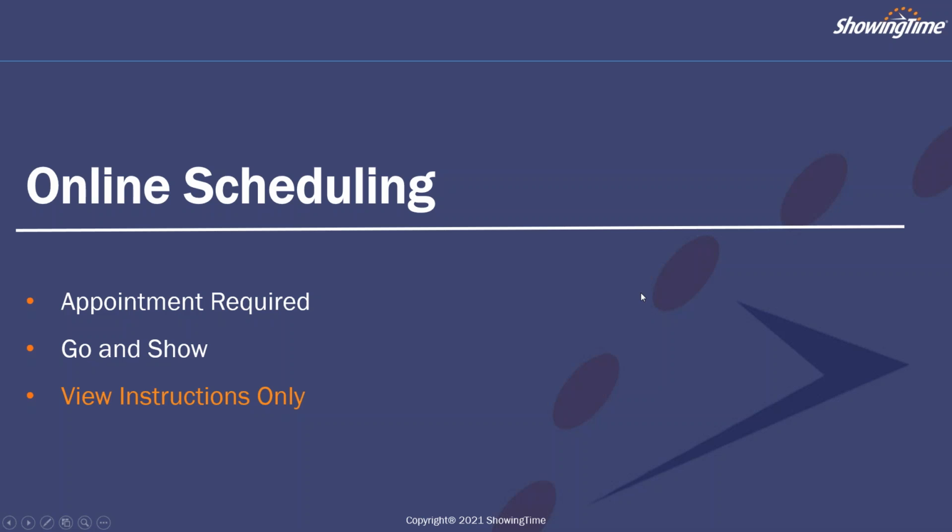All right, finally, there's view instructions only. And with this setting, agents aren't actually scheduling an appointment. This one's popular with vacant lot and vacant land, or if you need to point the showing agent to maybe a property manager or anyone else that needs to set up the showing.